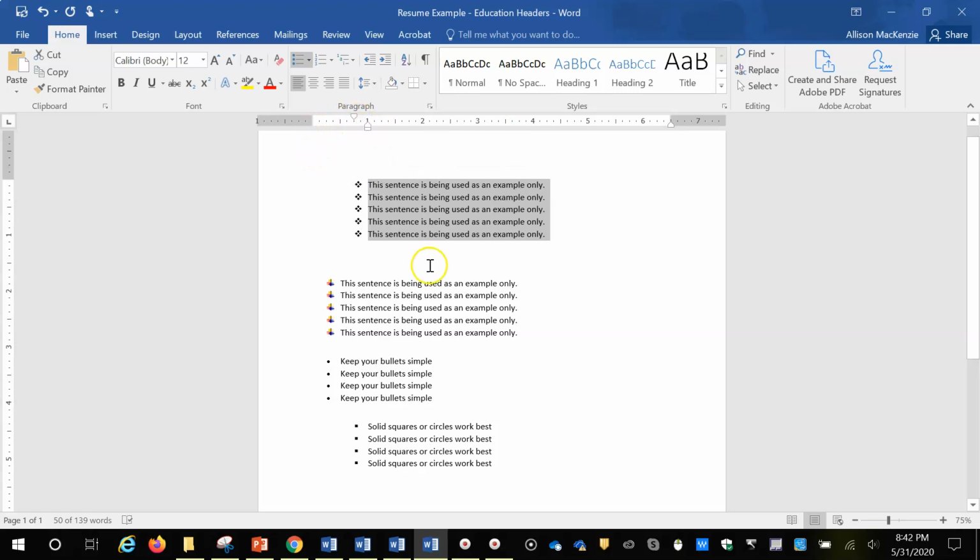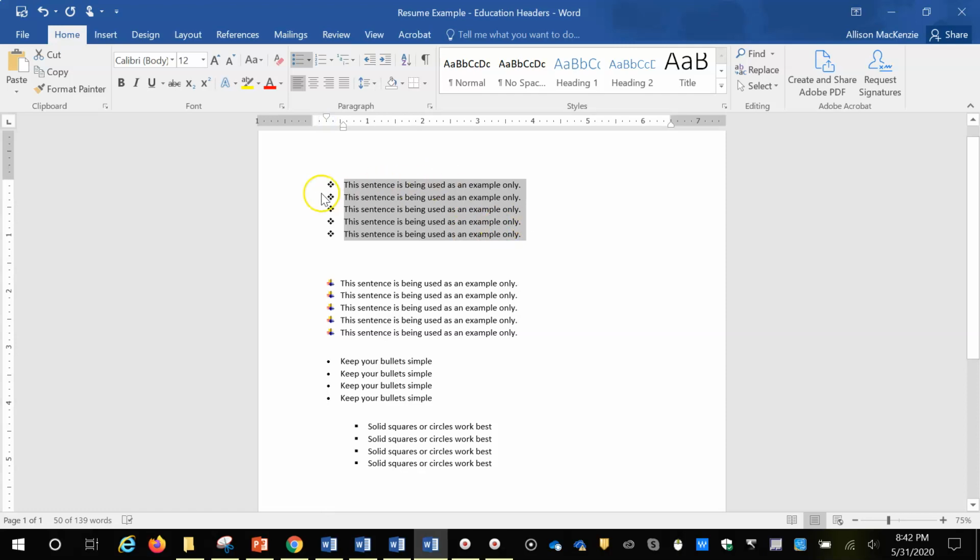alignment of your bullets, highlight the bullets in question, and then use that ever handy ruler function to click and drag them over. Now the top part of the tab button will drag the bullet, and the bottom half of the tab will drag the text. Now you want to make sure that you're getting them both proper, and this can be very tedious and does take some practice, so be patient.